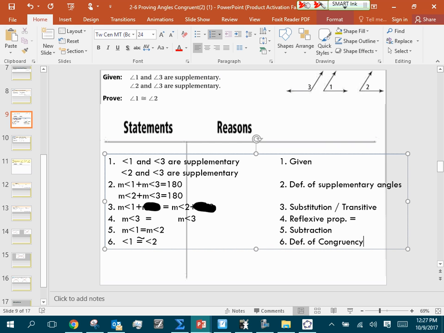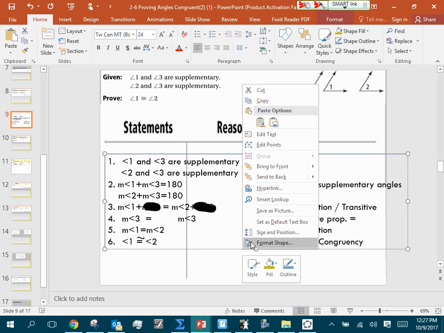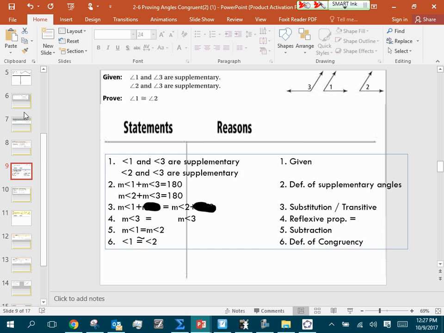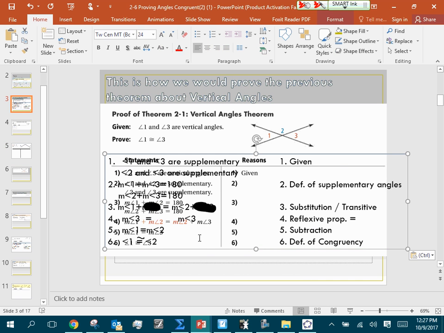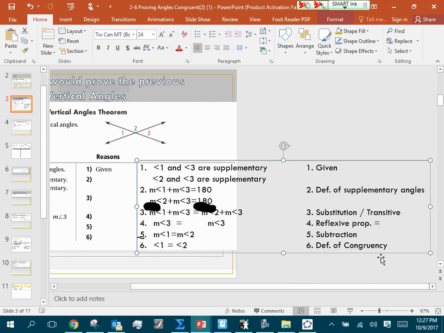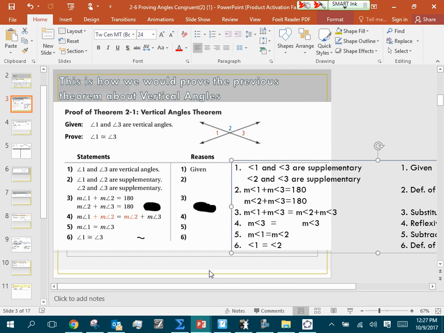Okay. Now my hope is you still have your notes from Friday. I want you to sift through that real quick for your notes from Friday. I'm actually going to copy that, and we'll go back. And I want to look at the proof that we did for the vertical angles theorem on Friday. I just cut and pasted what we just did over here on the right. And these are at least the statements that you started with on Friday. Let's just compare them.